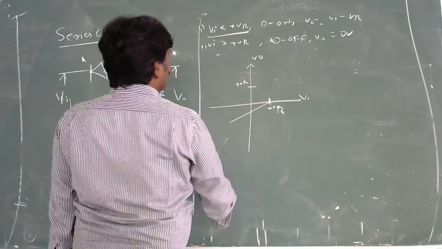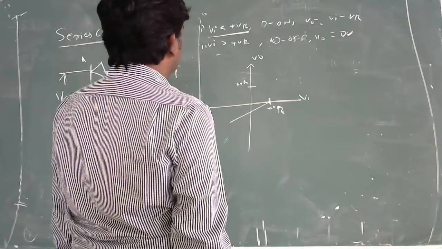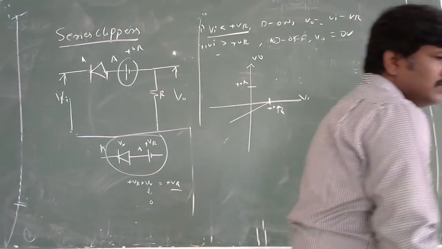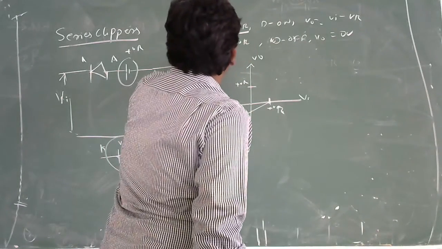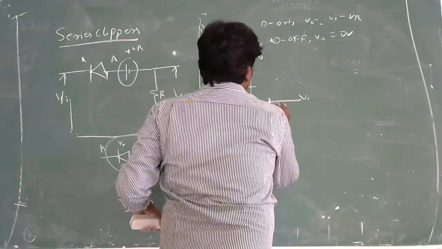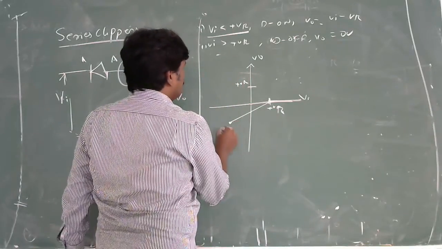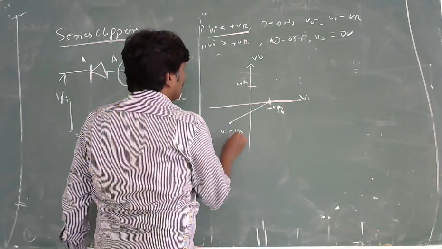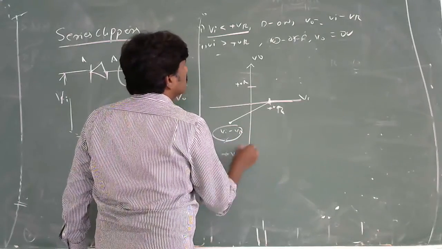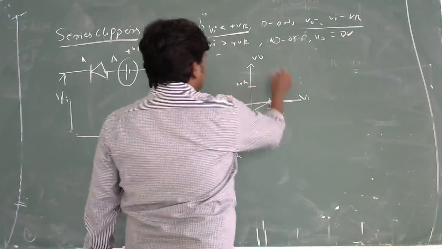The resultant output voltage is this when VI is less than plus VR. And according to the second condition, when VI is greater than plus VR, the output is going to be 0. It means, what is the maximum voltage at this point? You can observe here, VI minus VR. You could not keep this maximum voltage as the negative V, because it was subtracted with the plus VR. This one is the transfer characteristics.